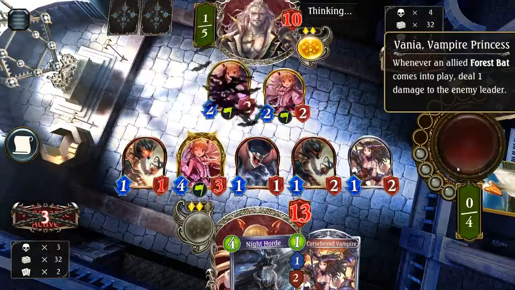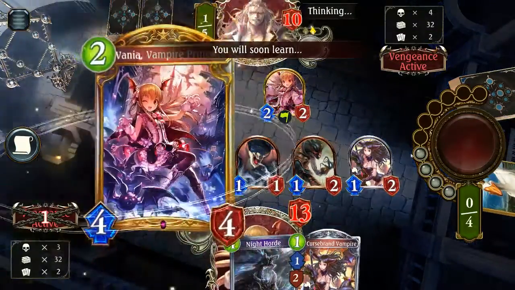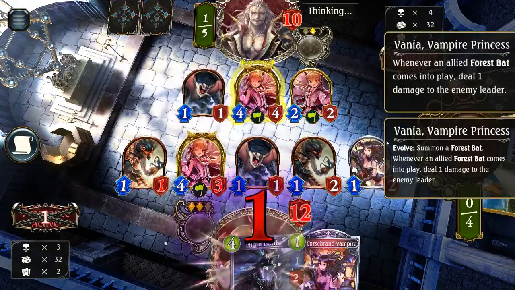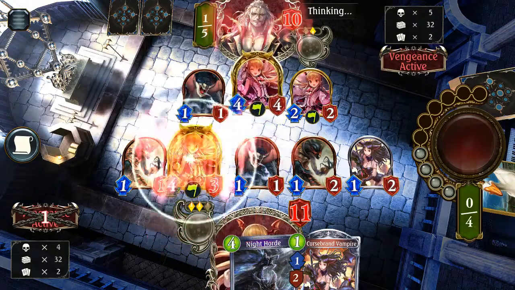He's playing... Oh boy, that's a lot of damage. He's obviously playing an aggro list. He's not playing Vengeance. I might actually have Lethal next turn. It's 2 to my face, and he's going to run right into Vania, of course. And then I have 4 on the board.